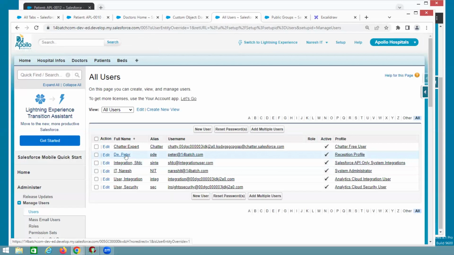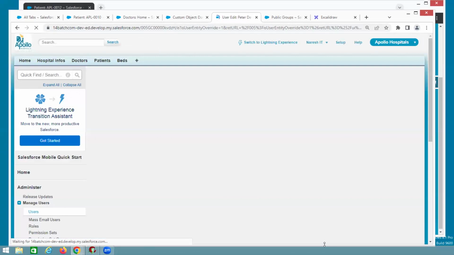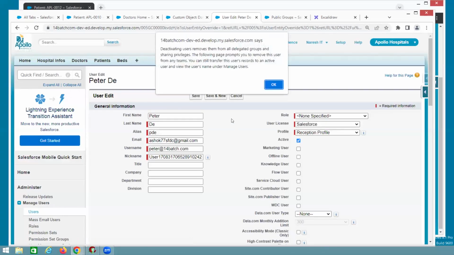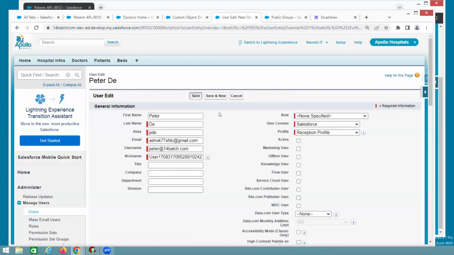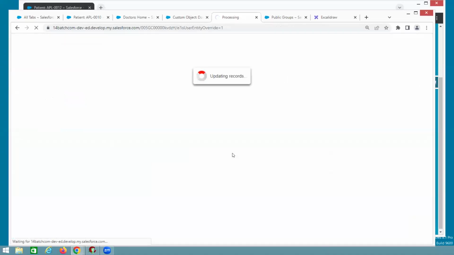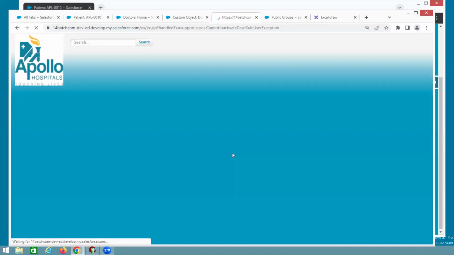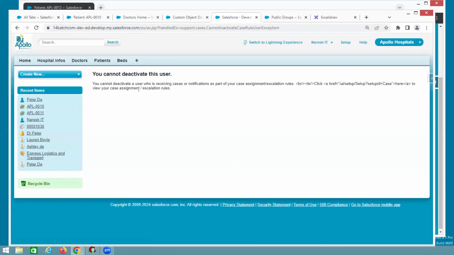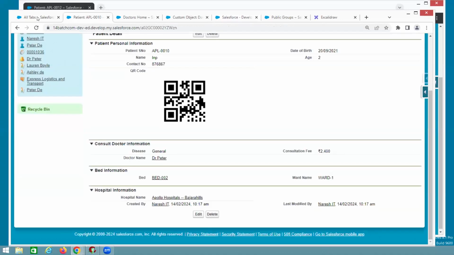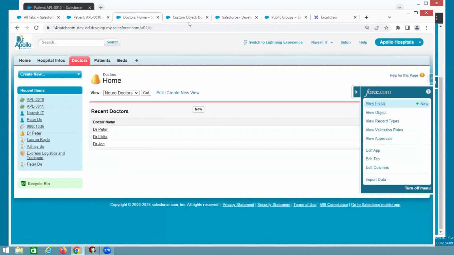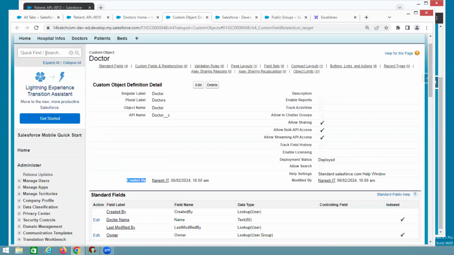Users are thousands. Deactivate it. We'll see if any problem is there. Again, come to assignment rules and escalation. We are already doing that, right? Escalation rule, we already deactivated.